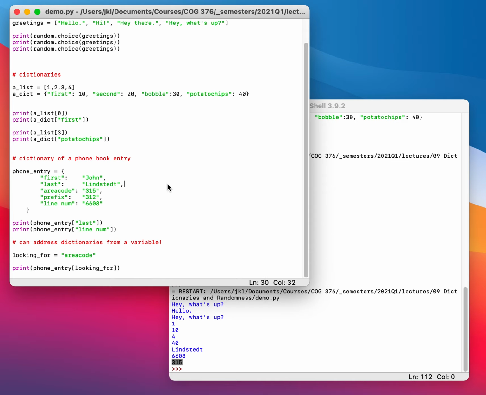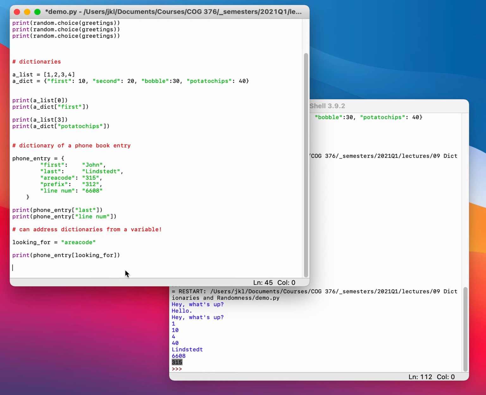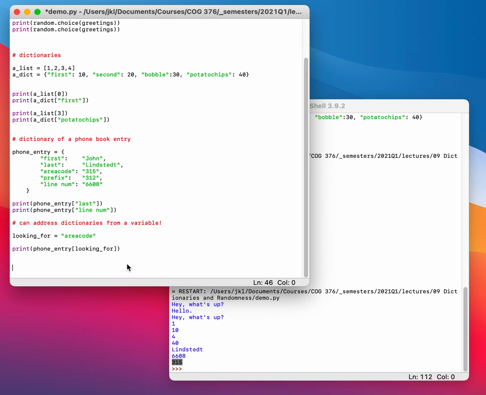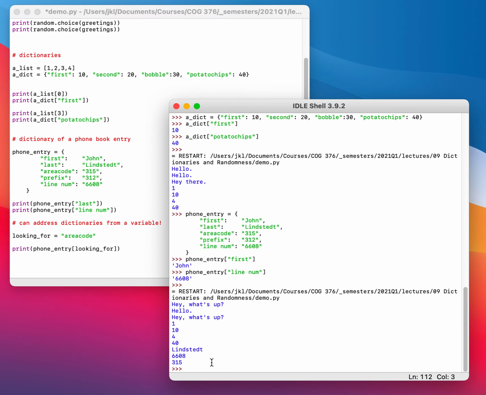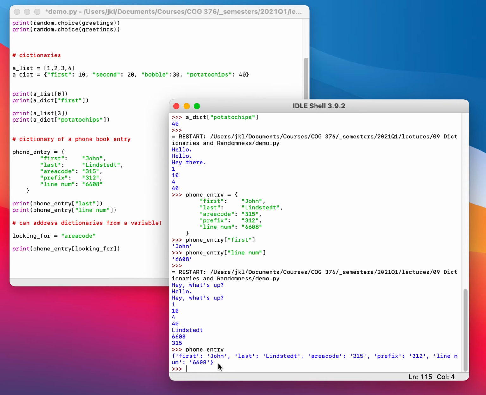So these are the ways that dictionaries are very flexible. They allow us to do things that, if you were trying to organize things in a list, you might have to know a lot about how that list was built and what order things occur in. Whereas in a dictionary, it doesn't matter. You know the names of things. So, just a demonstration of what I was showing before. If I say, show me what's inside of phone entry, what's in phone entry? It's this dictionary.